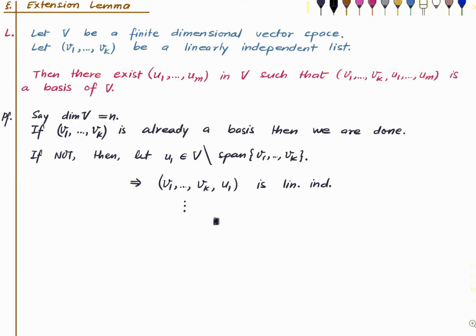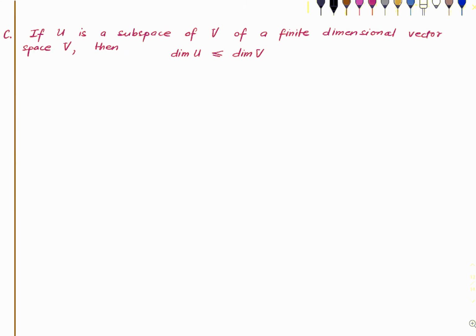And I think now we are at the end of the lecture. We want to show that if we have a subspace U of a finite dimensional vector space V, then the dimension of the subspace is at most the dimension of the parent space. So subspaces are smaller in some sense, in the sense of dimension. And the reason is very simple. The reason is the previous proposition.